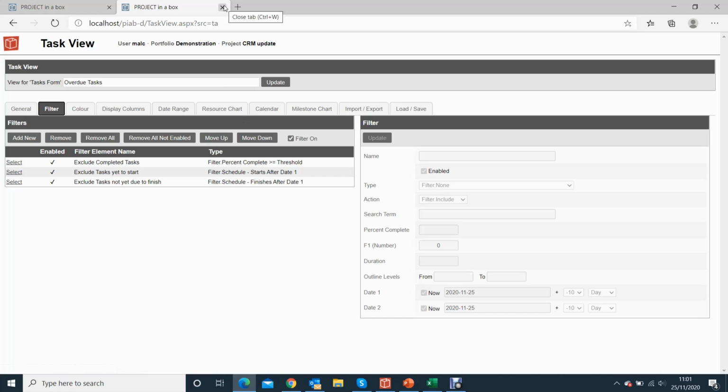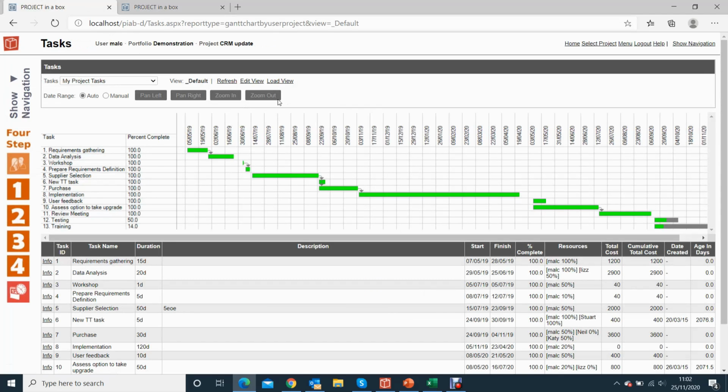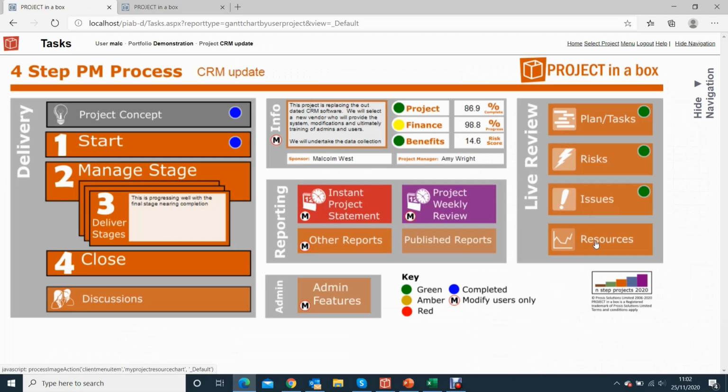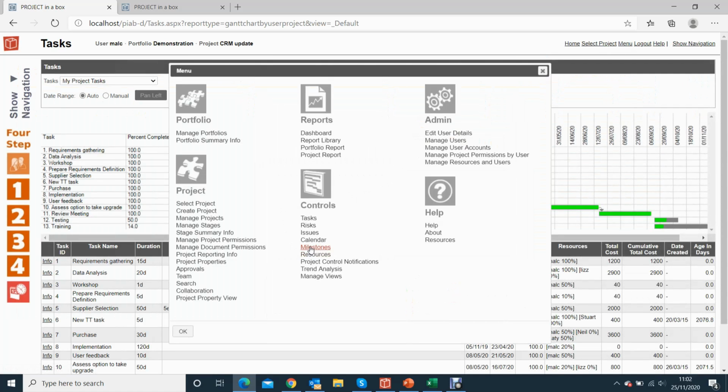Yes, I recognize if you're on your phone, you might find all that a bit much to do in this form, but you can still use the standard views and pick one. But if you have space, here on my laptop I've got a pretty good screen, I can set that up and create the views that I want. And that's available for tasks, risks, issues, resources. And it's also available for two new analyses as well, which are running from the plan set in Project Controls. And those are calendar and milestones.